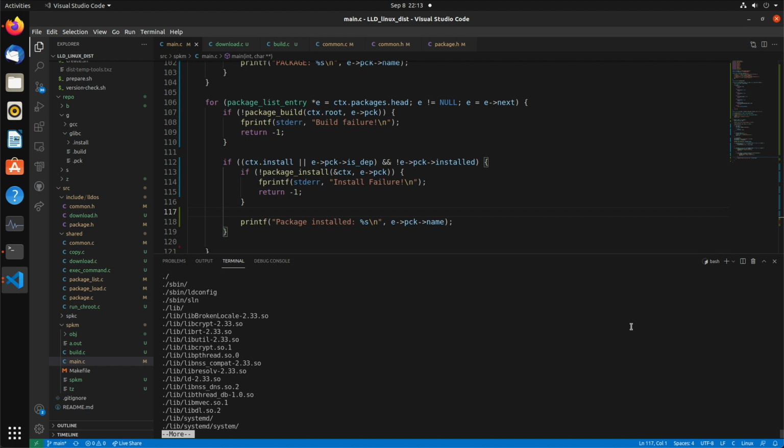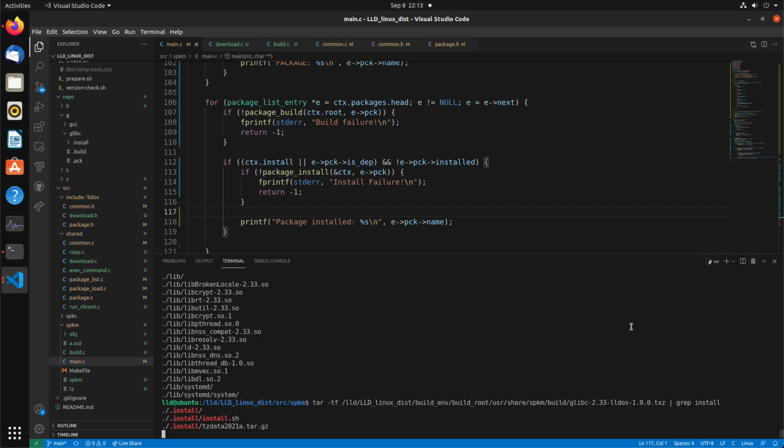You could loop through here just to look and see that all your files are there. I'm just going to check, let me just grep for install. Okay, yeah, there's our .install files. They're correctly added to the package as well. So I think that should be it for our build process.